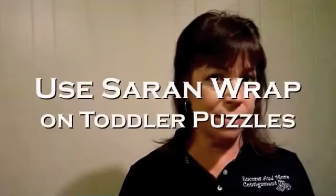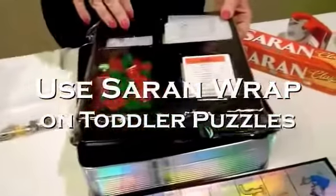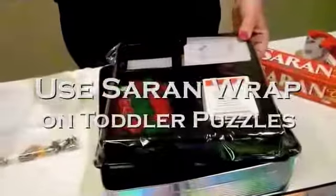Another good idea is to use the saran wrap technique on toddler puzzles. They have the pieces that you pull off like that. If you just cover it and then tape it on the back really well, it'll keep all the pieces together.